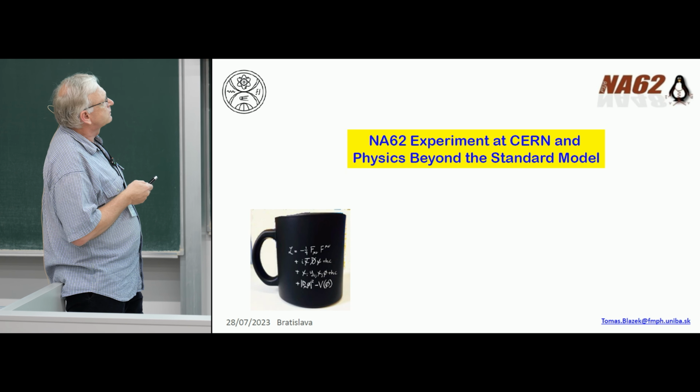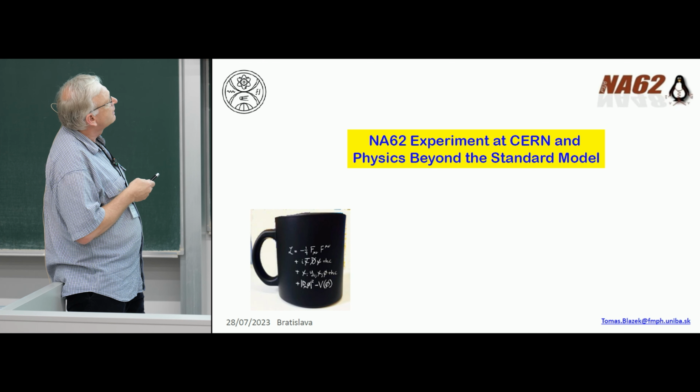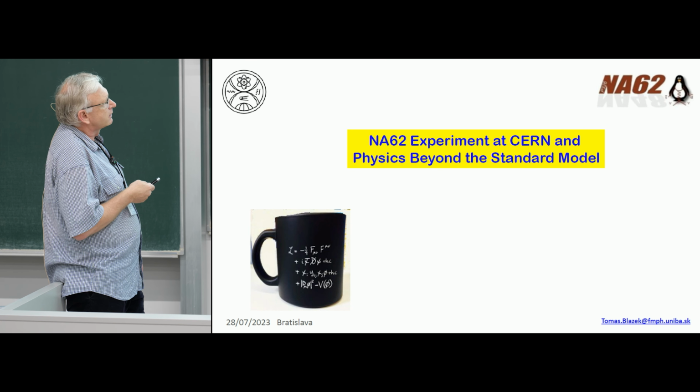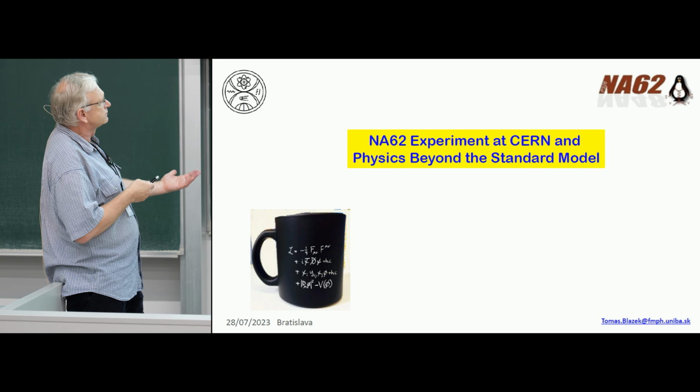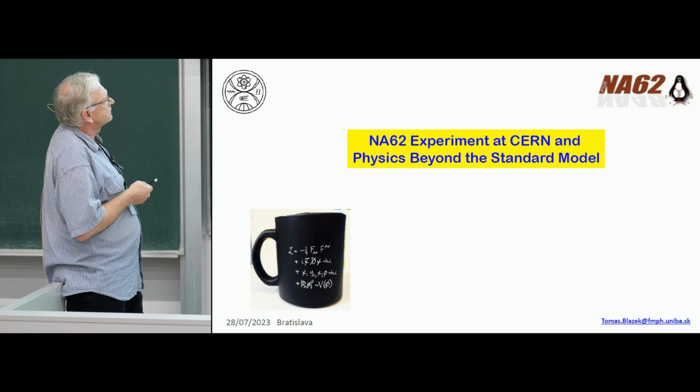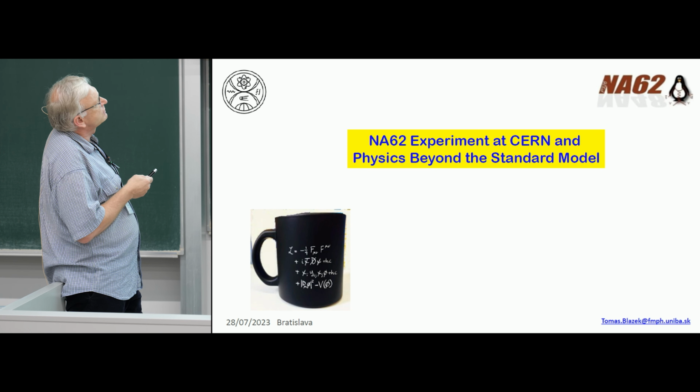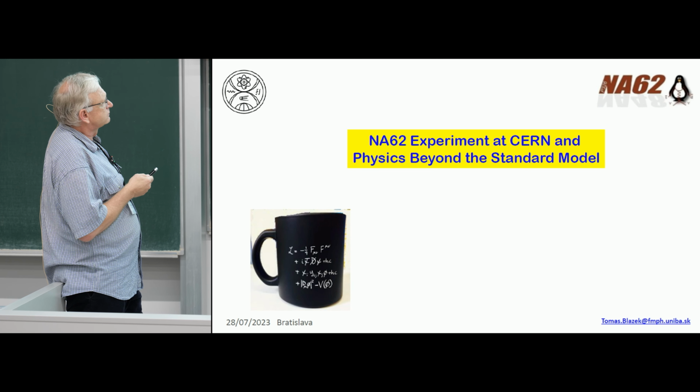But most importantly, we don't know why the absolute value, the magnitude of this term, is of the order of 100 GeV. So this Lagrangian by itself introduces an ad hoc scale, 100 GeV, which we have no idea where it is coming from. And it could equally well be any other scale. In fact, we may expect that it would be the Planck scale as the only relevant scale when gravity is introduced. But at the moment, we know it's not the Planck scale. We know it's 100 GeV, and we don't know where it is coming from. So this is, in my opinion, the most pressing issue in the Standard Model.